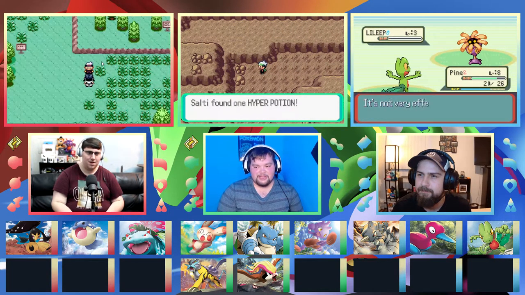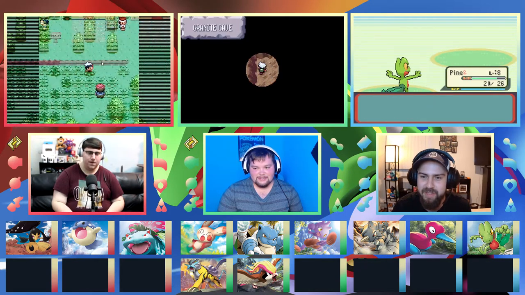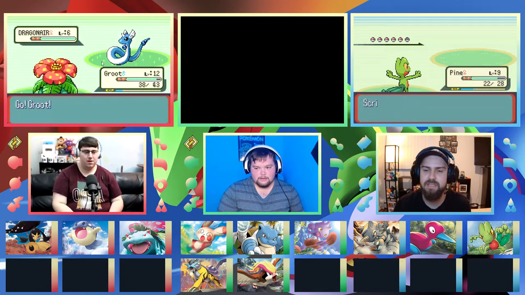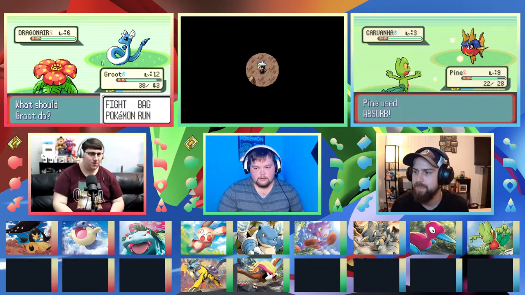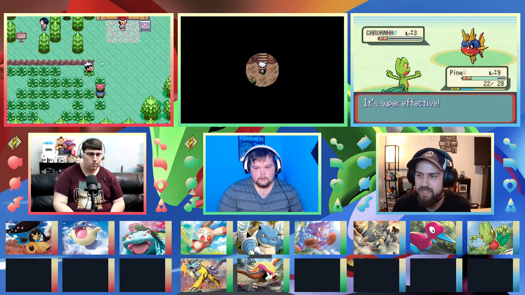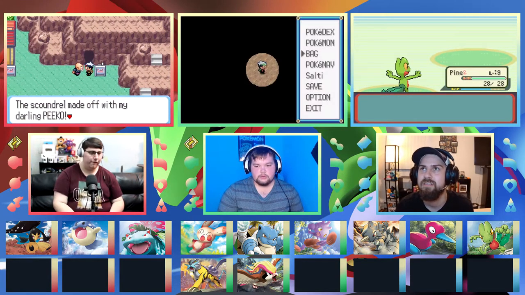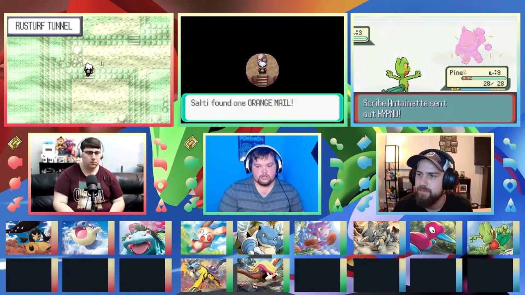Hyper Potion, beauty. I'm going to start needing that for my Blastoise. Yeah, with all the HP and being high level. Let's get some good experience from this trainer. Low level mons. Kinda makes sense. It looks like a water type, being blue. Dragonite or Dragonair. Yeah. Hypno. I got an orange mail.